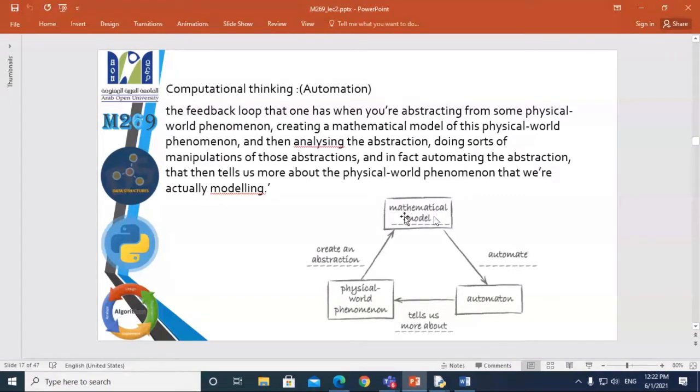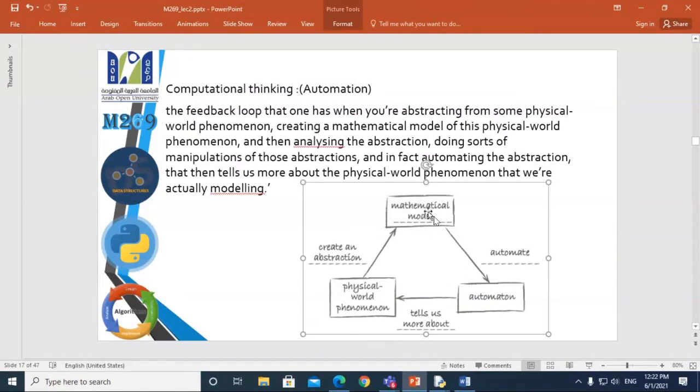All the time, you will be a good thinker if you get into a loop, and that loop will never end. If the loop ends, you have a problem. For example, you have a mathematical model, so you will try to automate. You will try to ask what is more. You will try to create an abstraction, an algorithm, whatsoever. Keep going. Okay, you think no, you are done.